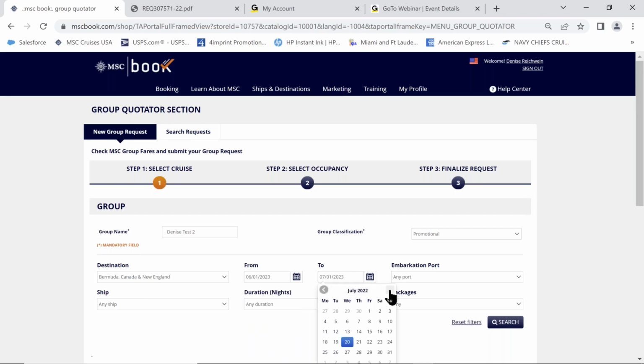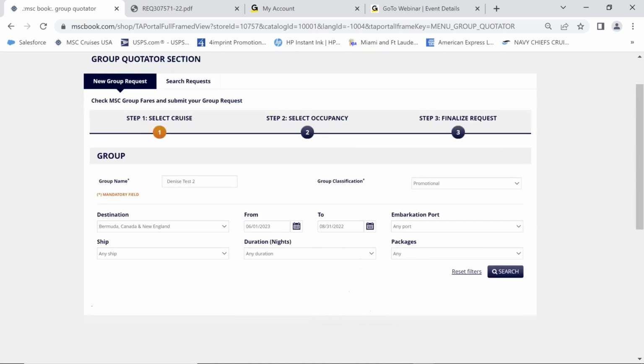You can do a 3-month period, so I'm going to put through to the end of August as an example, so June, July, and August. This will automatically start to filter. So we know that Bermuda, Canada, New England is only from New York. So that's going to start to auto-populate in those drop downs.